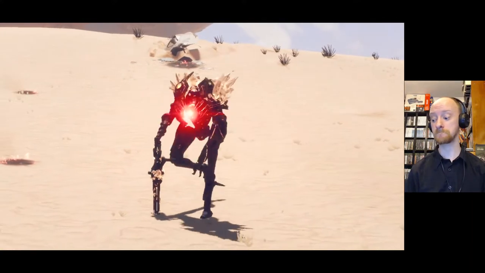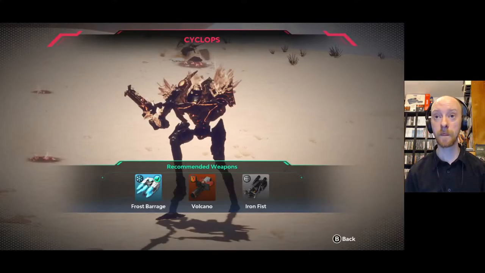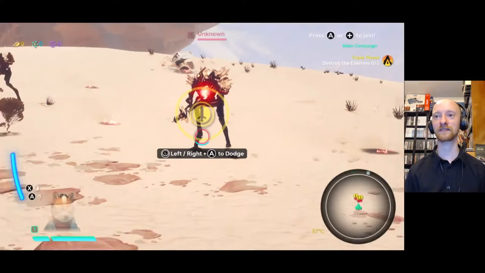Oh, what now? Enemy analysis complete. Recommend volcano combination. Hey, Simper, how you doing, my friend? Thank you for that donation. Much appreciated, buddy. Helps keep the channel going. How are you doing, buddy? Good to see you, my friend.